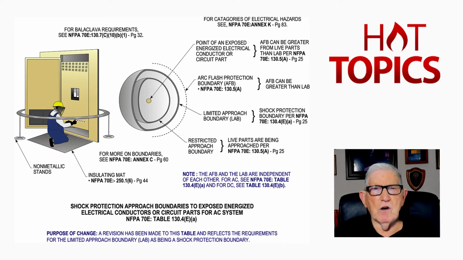Now, once that's crossed, and you're going to remove covers, gain access into the energized components, and so forth, you cross it, you stand in that limited approach boundary, you extend the insulated arm with an insulated tool, and you cross into the restricted approach boundary to the point of the energized electrical conductor or circuit part, as you see in our illustration.